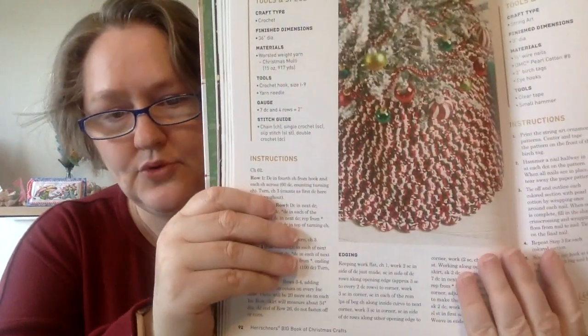And then the tree skirt is crocheted. And they use worsted weight yarn. Christmas multi is the color. So it's that red, white, and green color. So that's fun. Okay, I think that's everything.